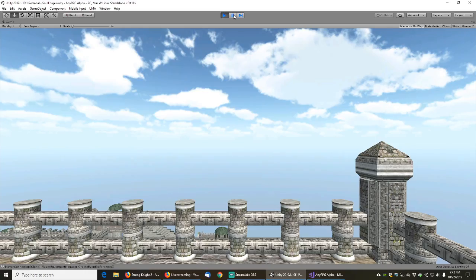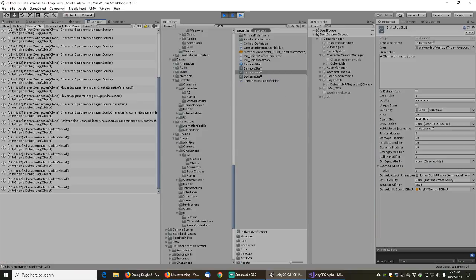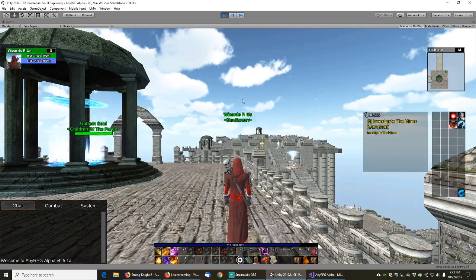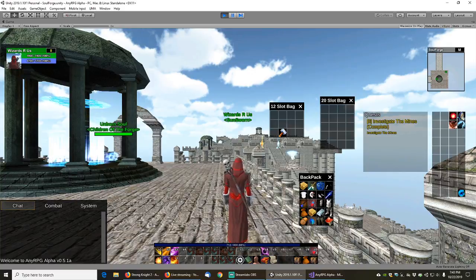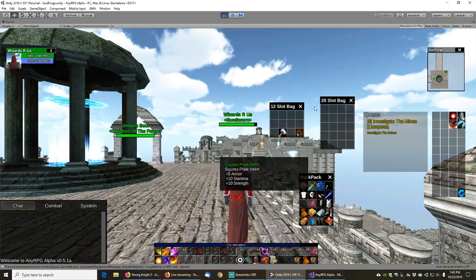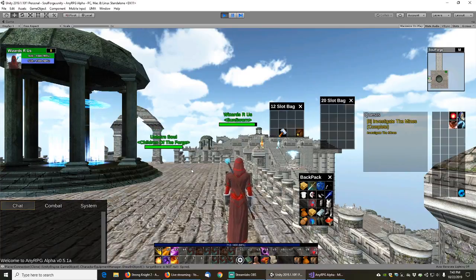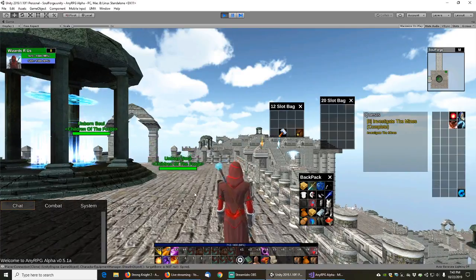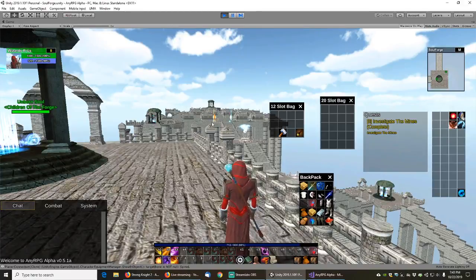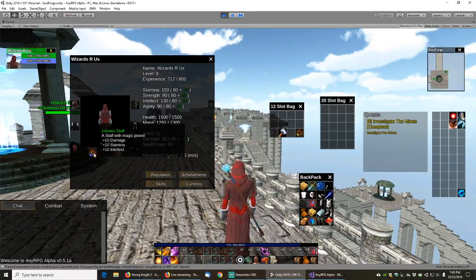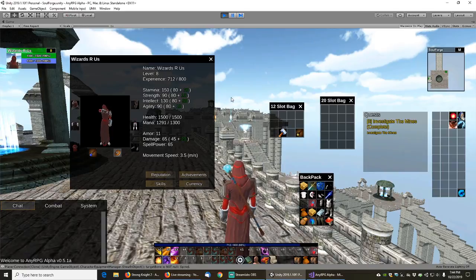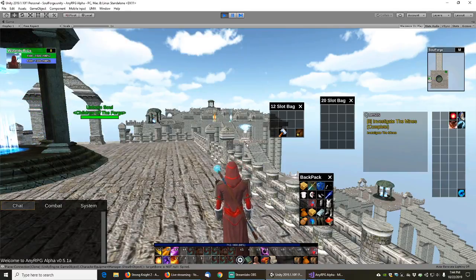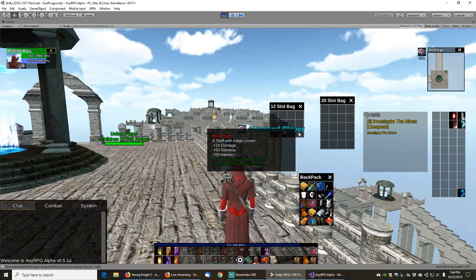I'm just going to clear the log to get rid of all the messages that were in there before, because I want to see exactly what happens only from this point forward when I click this thing. Ah, that was neat. Do you know what the difference was? The difference was we didn't have the character panel open that time. So when we had the character panel open, something different happened. Let me just click the bone staff.